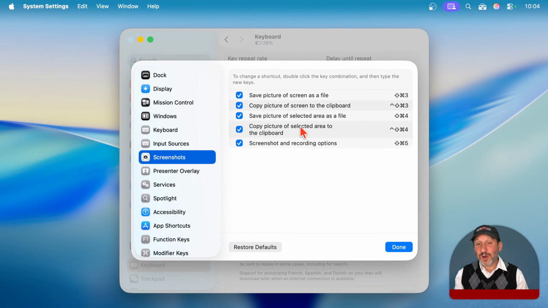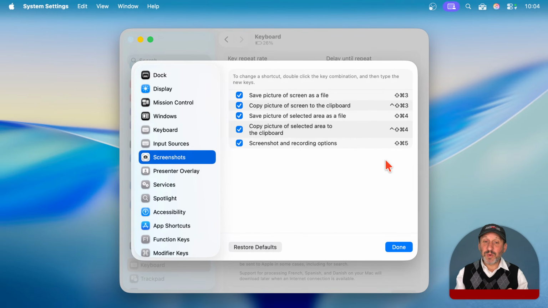Now, I always start by talking about these because it's important to know what these are. A lot of times people change them, they customize them, maybe years ago when they needed to do something and they forgot they changed them. So then I start talking about Shift Command 5 and it's not working for them. So it's important to start off by checking to see if you're using the defaults or maybe you've customized them. These are the defaults.